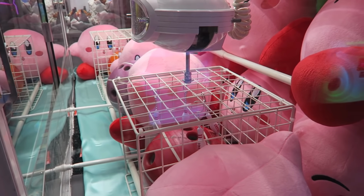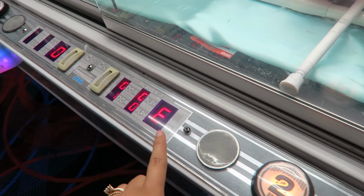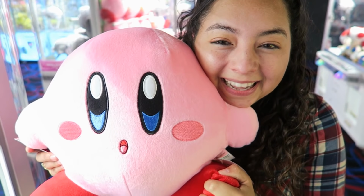Oh my gosh, you're about to break it. Oh, I broke it. Oh, it's broken. I actually broke it again. Oops. So look what we have here. It's a Kirby.